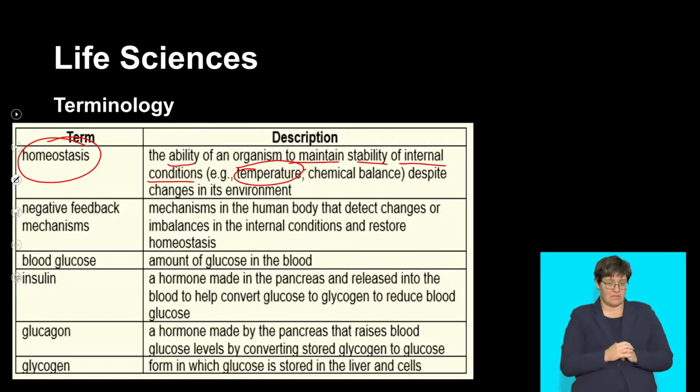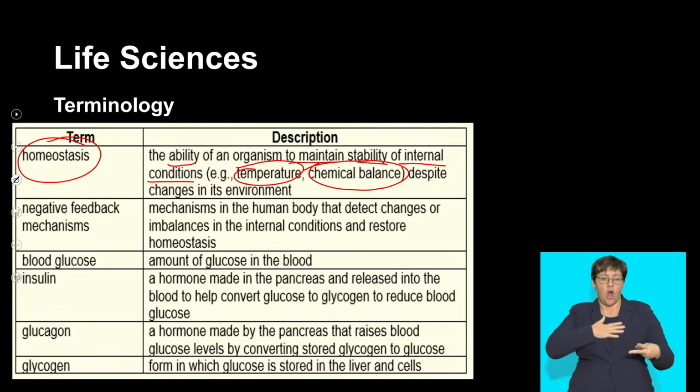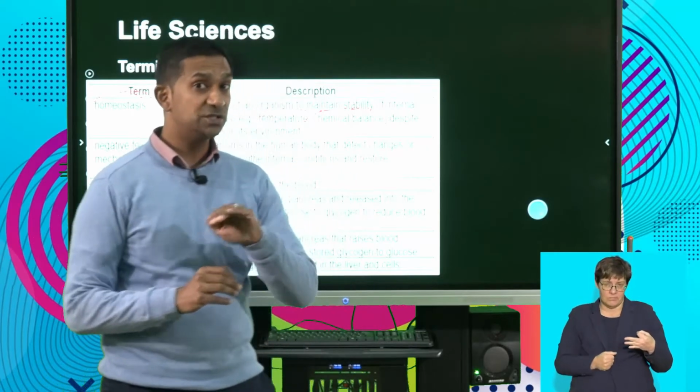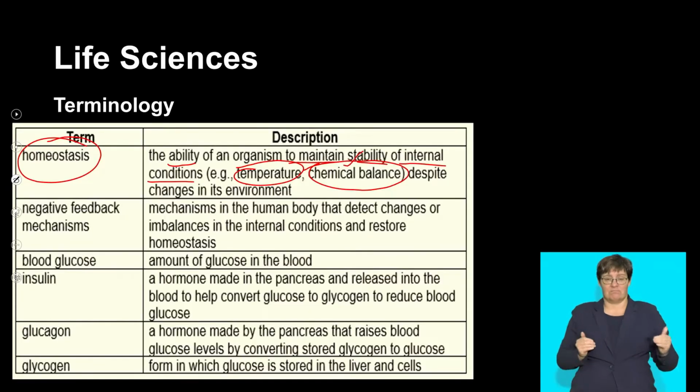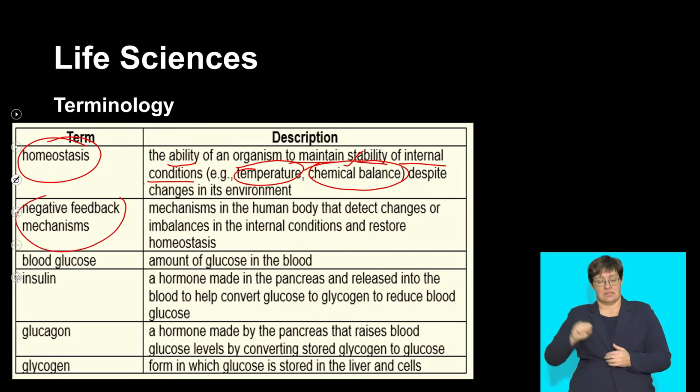We also know that there is a chemical balance that the body needs to maintain, and that's with regards to the pH of blood, the amount of oxygen, and the amount of carbon dioxide. All those need to be perfectly managed in balance. And this occurs by a process, as I mentioned, called homeostasis. There is a mechanism that controls this process, and that mechanism is called the negative feedback mechanism.